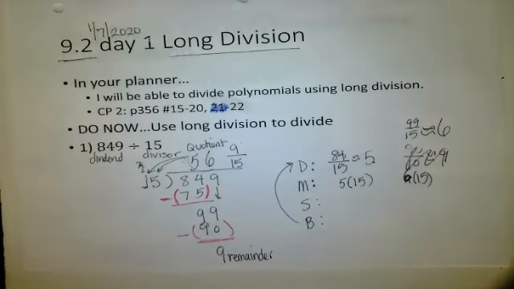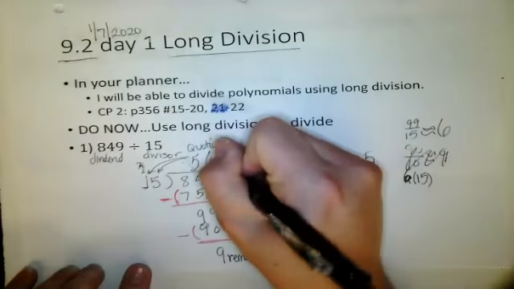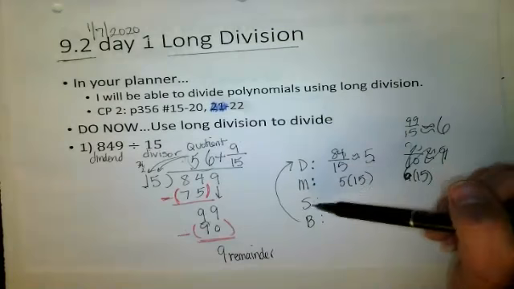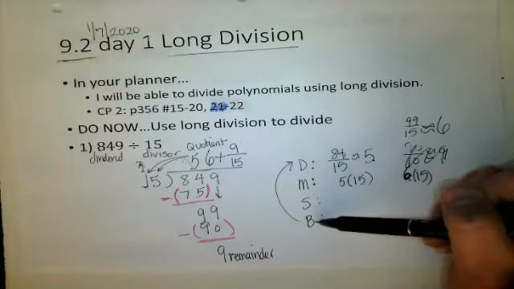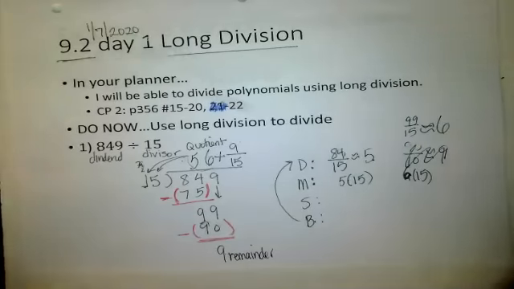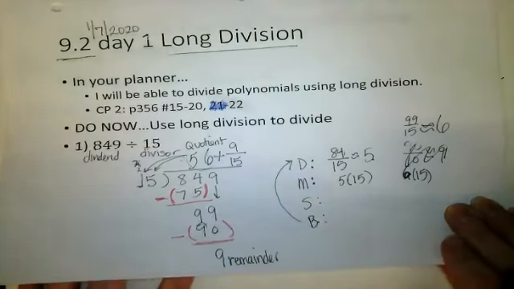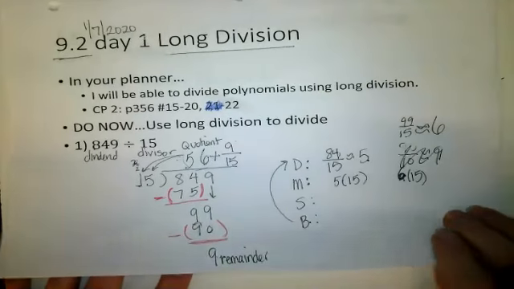Now you could go on and you could do a decimal, but we don't do that here. We're just finding the remainder over the divisor. 56 and 9/15. Now, ladies and gentlemen, today we're doing the exact same process. Divide, multiply, subtract, bring down. But we're applying it to polynomials. It is the exact same procedure. All right? So I encourage you to take really detailed notes today. I write down everything so that when you go do your work, you can look back at it. So here we go.